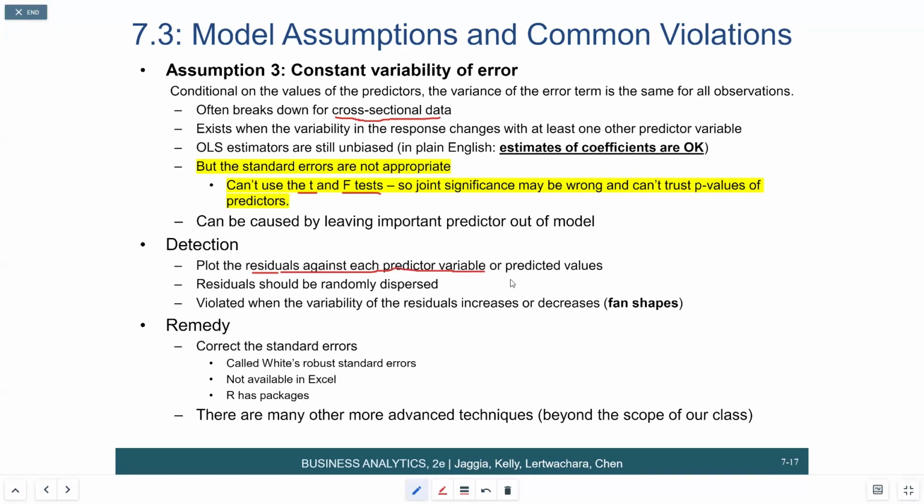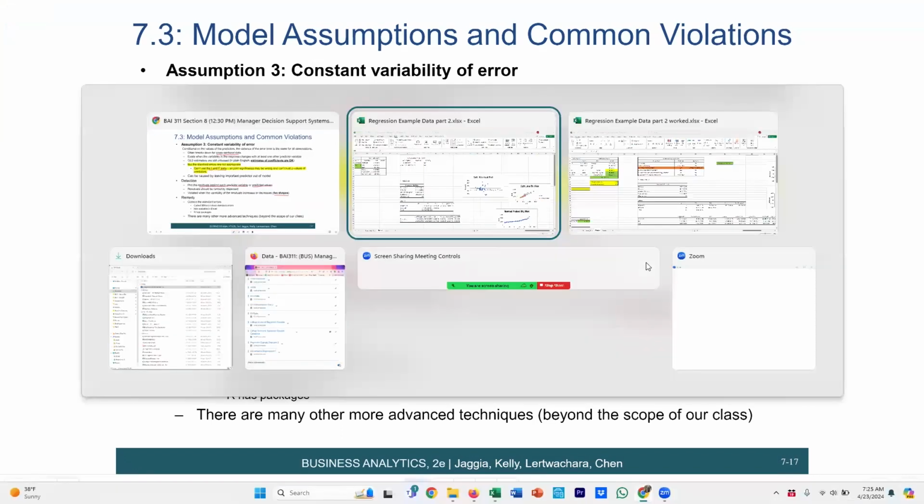You can also look to see if you see it in the predicted values, and Excel doesn't automatically give you that. So I'm going to skip it because I think this is a lot of work already. You should see the residuals randomly disperse. And if you see something that looks like a triangle or fan shape, cone behavior, that's when you might have this. So let's go back and look at what we have.